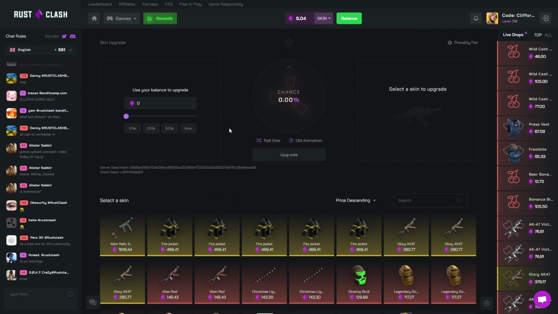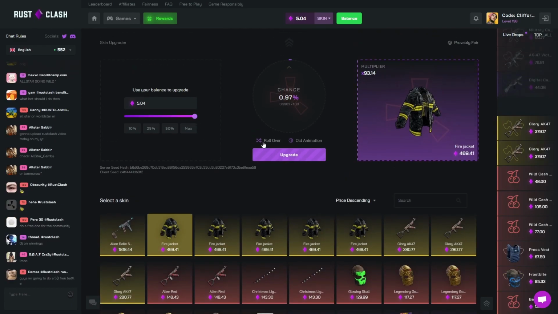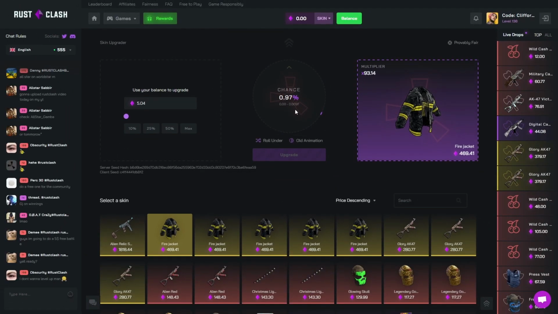Then obviously on the upgrader, we got $5 left. See if we can get maybe a fire jacket, another one, you know? Just a 1% on the ender, come on. Imagine. Nah, nowhere near. I always say imagine, just because. I don't even know why, not even if it's not close nowadays.